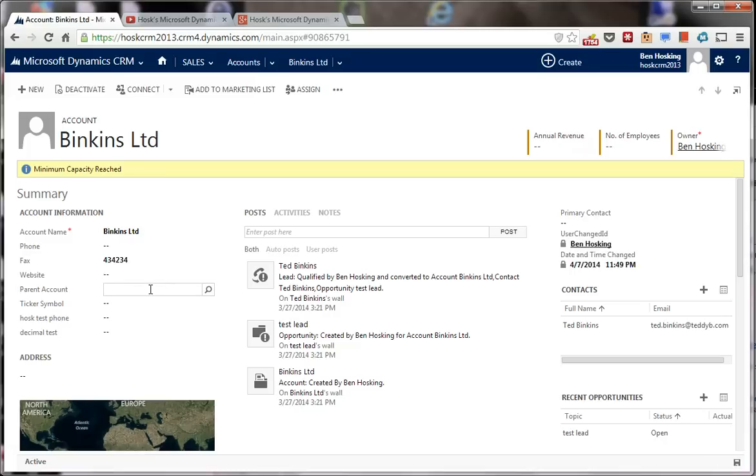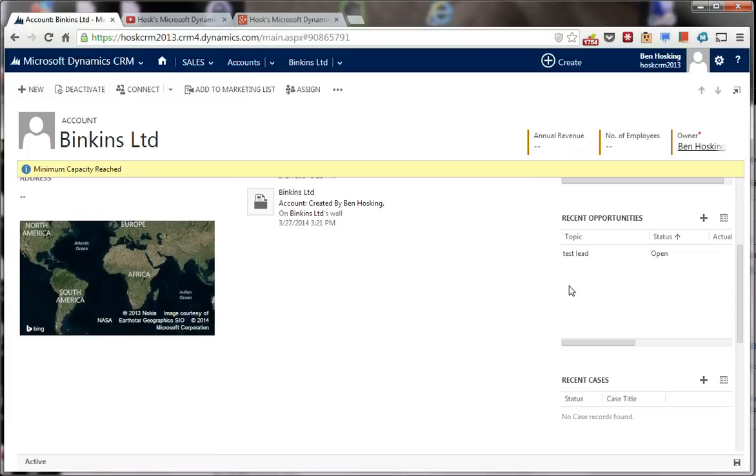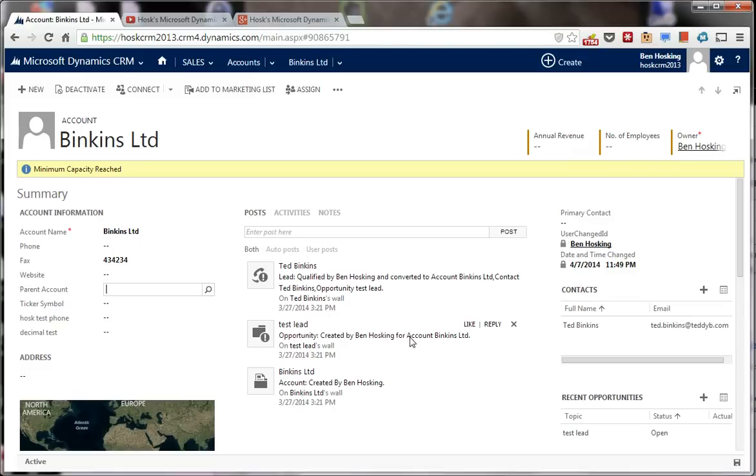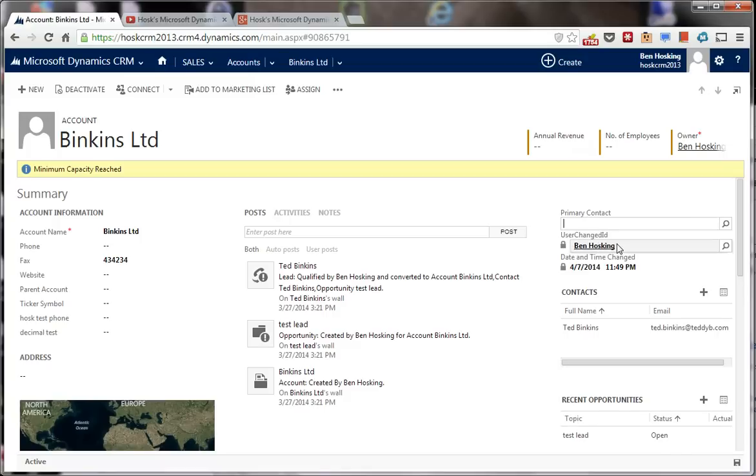Oh, so there we go, 11:49, and it works. So that is a workflow to save the current time and the user who changed the primary contacts. Whenever someone's changed that, this will just record it for you. There we go.